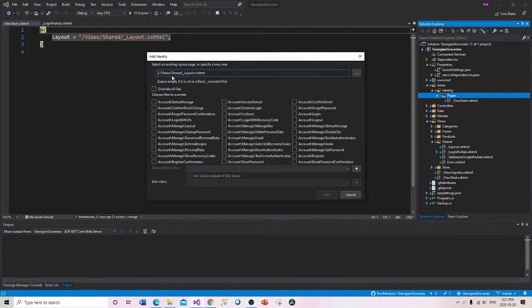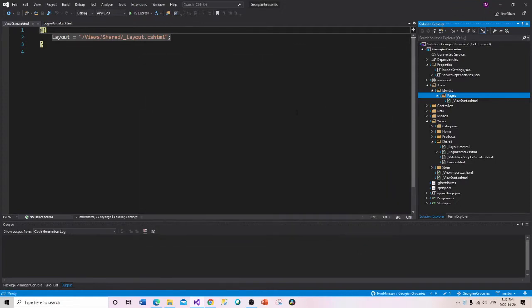So you see that opened up, and let's look at a few of the examples. So account registration confirmation, or I could do one for account reset password, forgot password confirmation, confirm email change, change password. These are all the different templates I could pull into the project. Okay, so just so you know, they are there. There's this two-factor authentication and stuff. These are all things I'm not going to do, but it's important that you're aware that they do exist. Okay, so that's what I wanted to show you with that right now. So I'm going to get out of there.